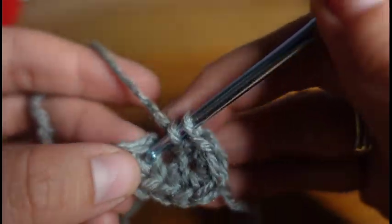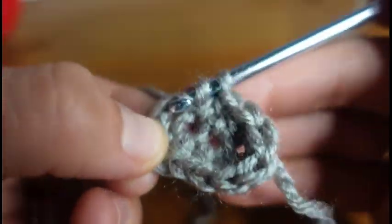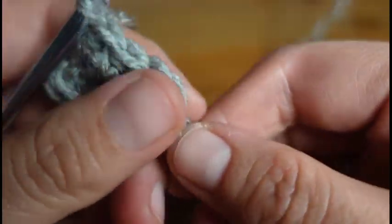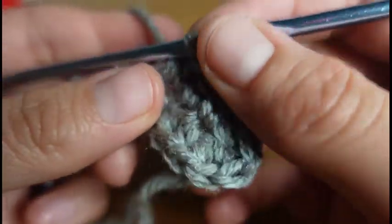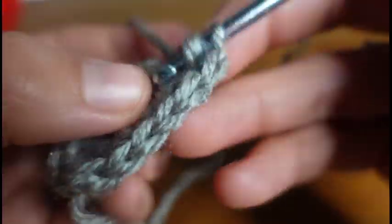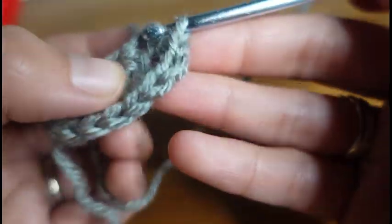1, yeah, no, I think I'm okay. It's 2. And 3. Okay, and then just tighten up your work. Make sure you tighten your chain at the bottom here. Tighten it up, and then we're gonna add 3 to the last one. And then into the first, we're just gonna slip stitch right in there.